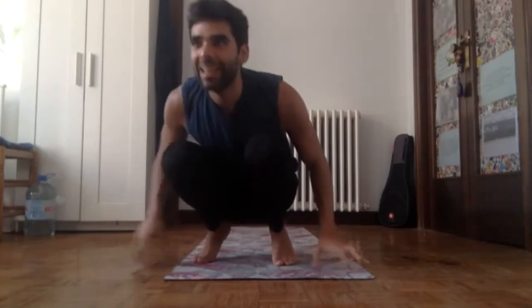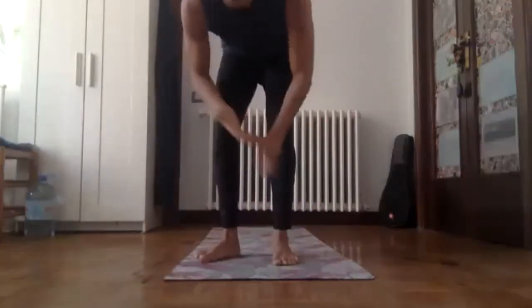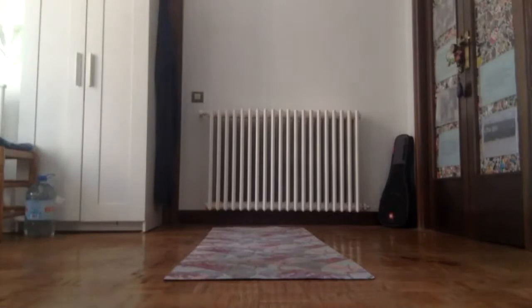I'll close the window so there's no noise. If you have a strap or a towel, a t-shirt you can use, that could be useful. Today we will work a bit with rotating the elbow in, well, the shoulder in weird ways. So it will be useful to have a strap. If you have anything like a towel or a strap or a belt, then you can get that.